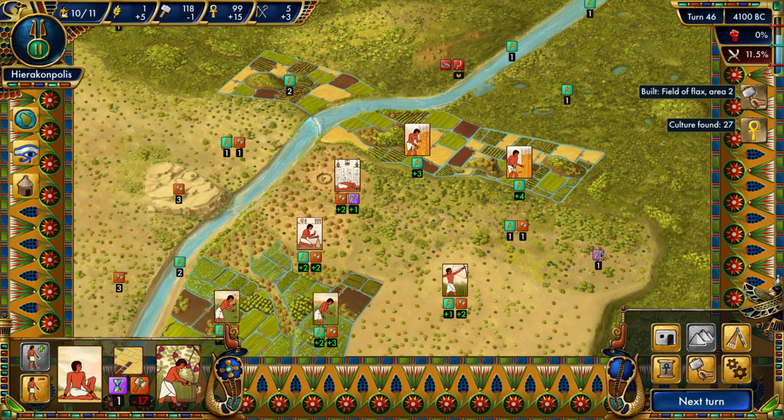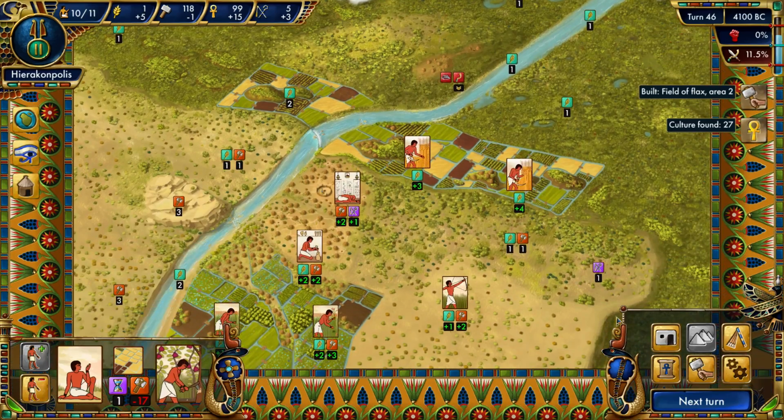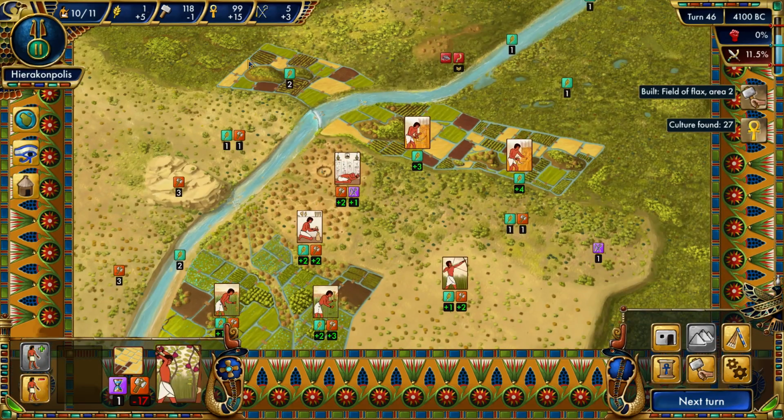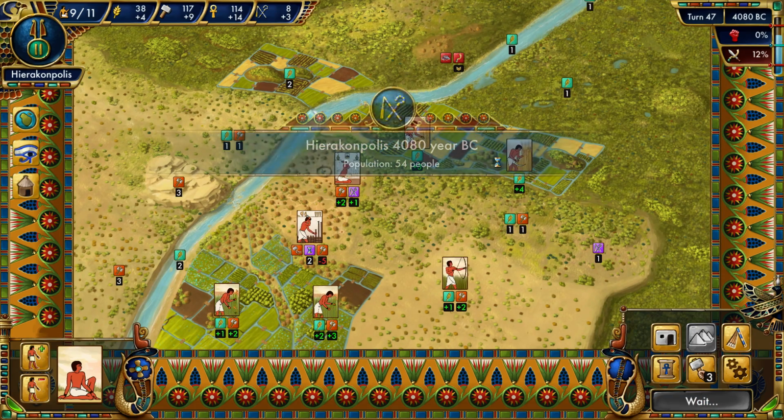It might be worth using the authorities tile over here, but I don't think so. We'll improve that tile at some point, so it's going to be alright. And let's just keep scouting. I'm going to be okay with that. We'll store up some food before we go and attack the fish clan. It's not like we need their tile yet anyway.